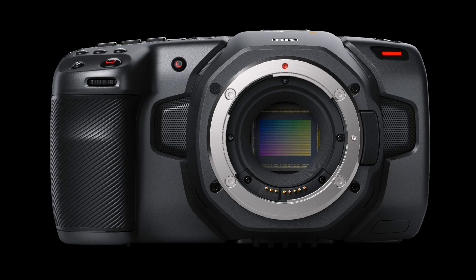Just to show you right here, some of the biggest differences: it now uses the EF mount by default, which is very popular from Canon's series of lenses - they have over 72 lenses with an EF mount. It also now uses a Super 35mm 6K sensor. I've got a picture here to show you the size of the sensor. The previous 4K version uses a Micro Four Thirds sensor, so the sensor is going to be much larger, which is always welcome.